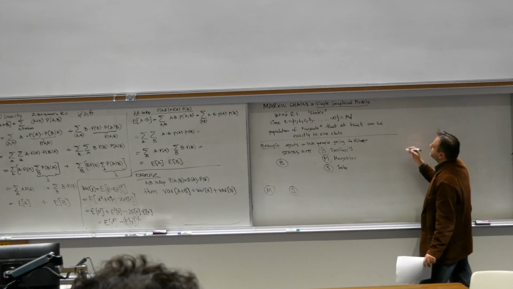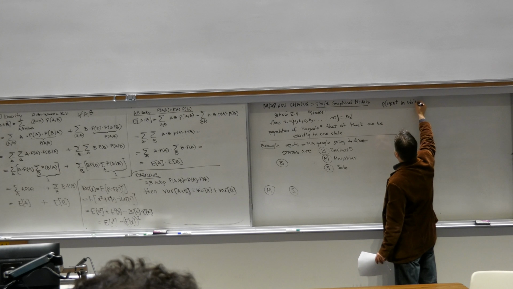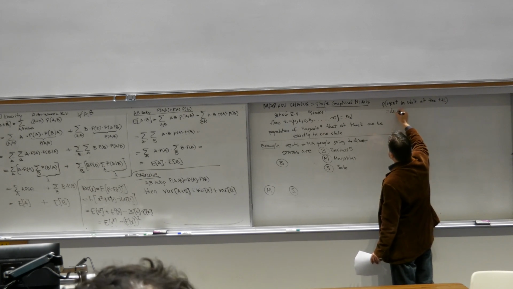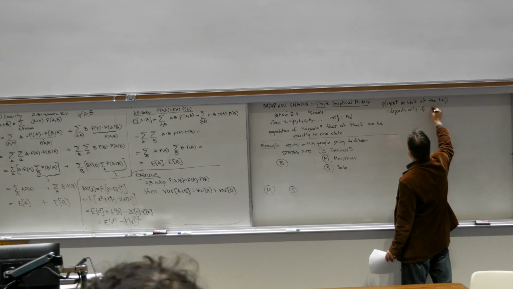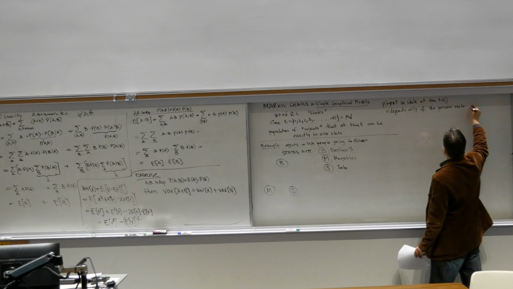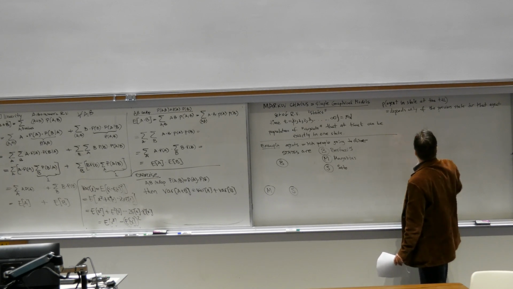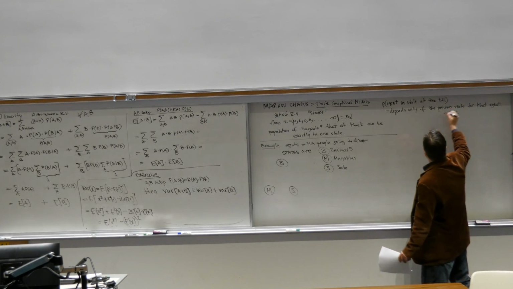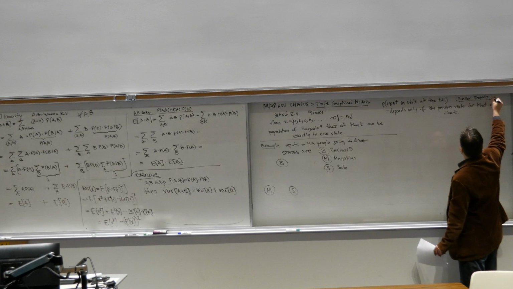Now the reason this is a simple graphical model is because there is a property. The probability of an agent being in a state at time t plus 1 depends only on the previous state for that agent. Previous state means at time t. That is the Markov property. It's also called memoryless.